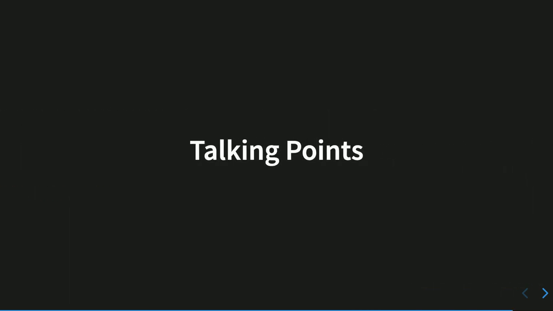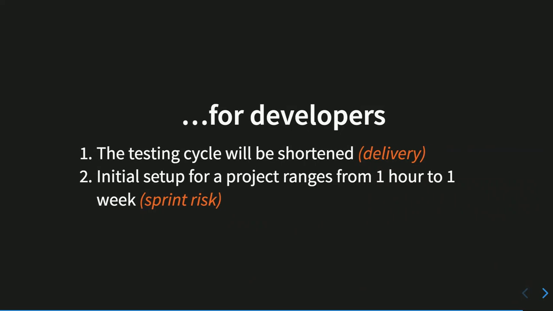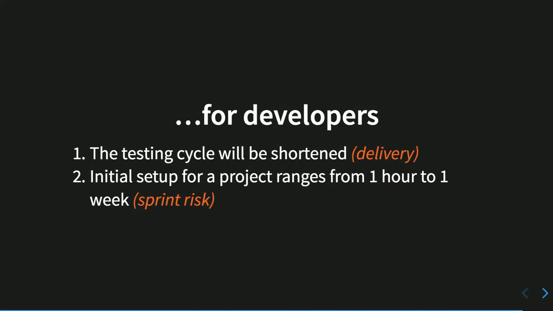So a few more talking points for when you end up having these long meetings or email threads about whether to bring this into your organization. For developers, talk about managing the delivery risk by reducing the testing cycle, by knowing that when there's a hot fix, you create the fix, you wait for the builds to pass, and you can merge it without having to wait for 24 hours of QA to get back to you.